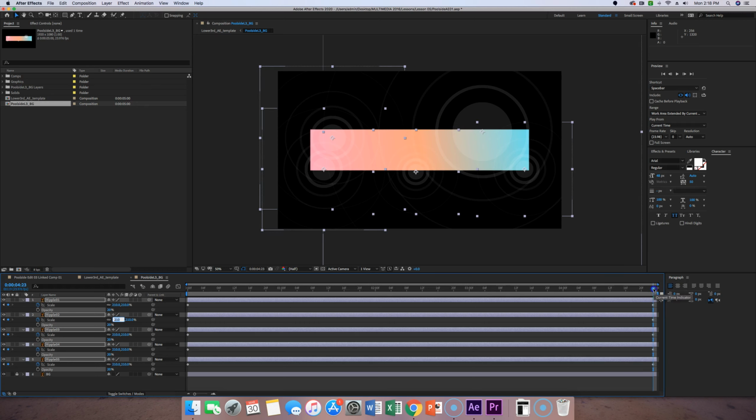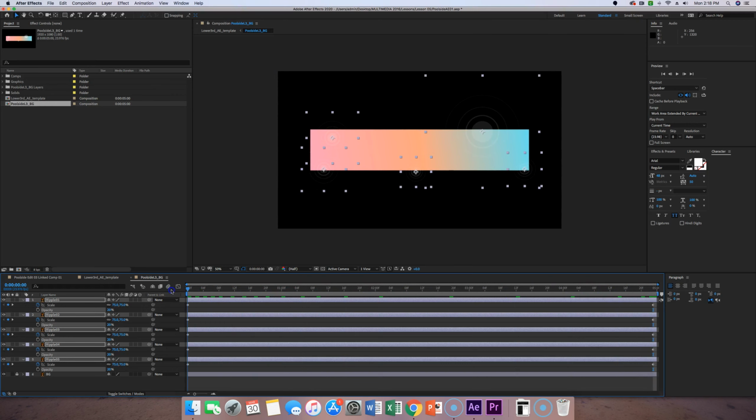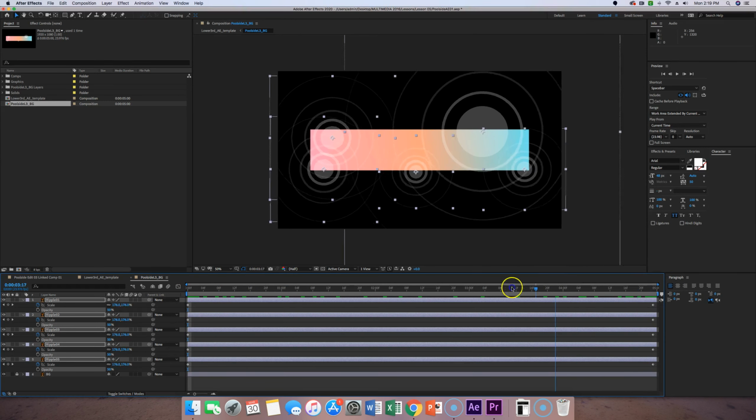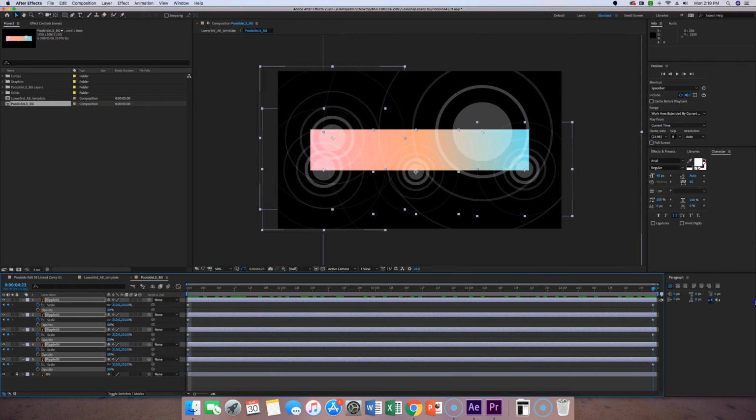Then we're going to bring our playhead all the way back to the beginning. Where we want it to start is not at 20% opacity. We want them to start at 50%. So with your playhead at the start, you can either drag it or Option Command left arrow. We're going to do 50% opacity here. So all 5 of them start at 50%, and as time goes on, they fade out down to 20% opacity. They're also getting bigger, so it's a little bit harder to see that.